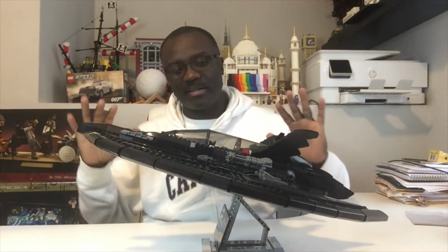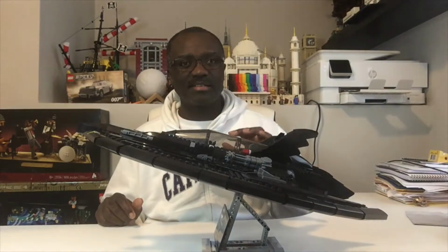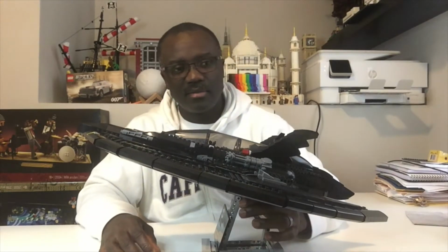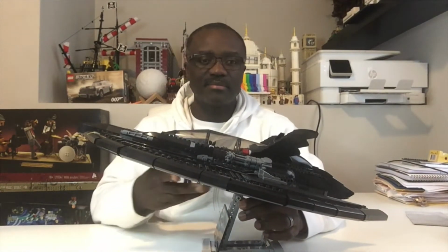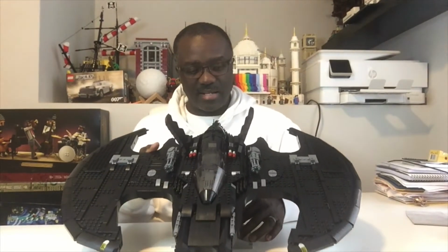The other thing about it is that it's not the most sturdy thing. As you can see, it kind of bounces a little bit. The base is wide enough that it stays, but I wouldn't put it in a place where it can easily be bumped, or else you'll be doing a rebuild. Let's come to the vehicle itself. For the purpose of showing you the build itself, I would rather display it like this, almost like in a landing position.